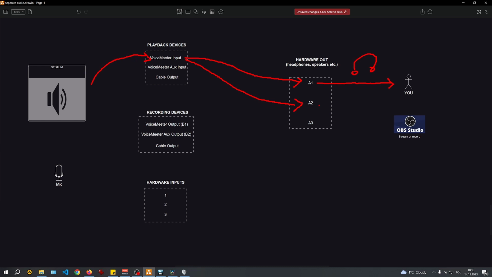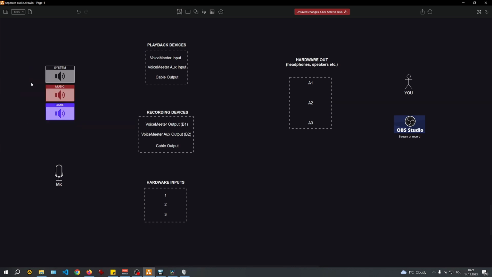So for example, we can pass this also to another pair of headphones and make somebody else listen to it. But this is not super needed, because we want to do something more advanced. If we didn't have all of this audio in the one system block, we could do something like this. Let's say, for example, that we want to divide audio into 3 different groups: one of the system, one of the music, one game.